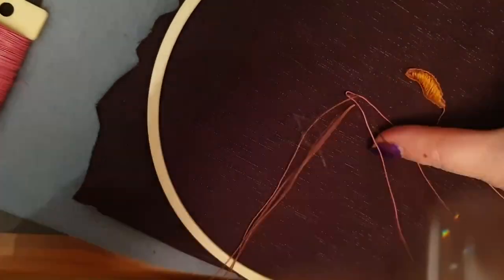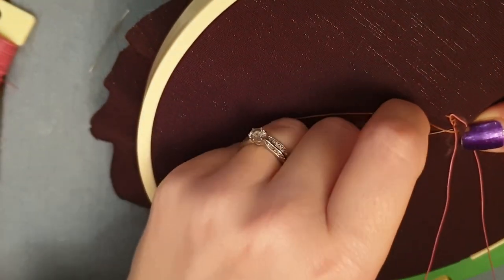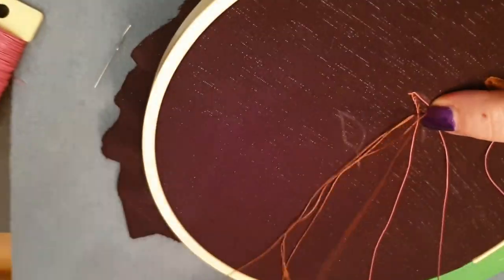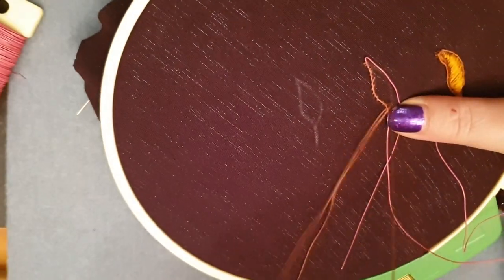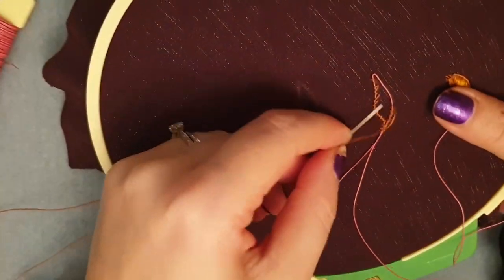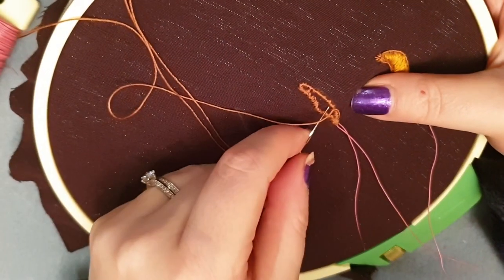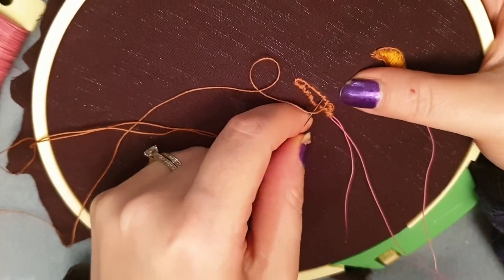I've got my florist wire again and I just tack it on to start with — you really do want to tack it on, it's so much easier otherwise it starts moving around everywhere. Those spread-apart tacking stitches help get it in place. Then again going over those stitches with nice tight stabbing stitch, covering it all up, and then lastly going over it all again with the buttonhole stitch, which creates that lovely little ridge line.